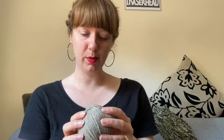Machine washable brush tail possum blends. It's bonkers, right? Because in Australia, which is where I live, you can probably tell by this pretty intense accent, if you have possums in your attic or in your roof space, you can't set traps for them to kill them. They have to be released into the wild because they're a protected species. But in New Zealand, they were introduced there. I think they went across on some boats, and the possums kill all of the native New Zealand birds. I'm so sorry about that. As an Australian, I'm sorry that we have helped destroy some of your native wildlife.